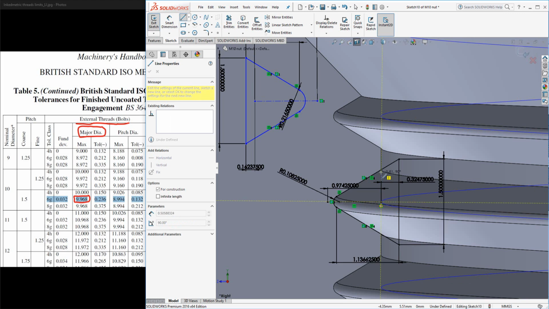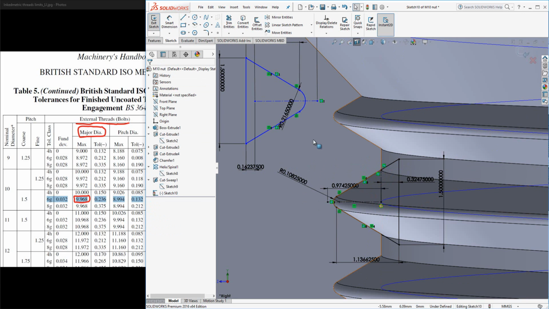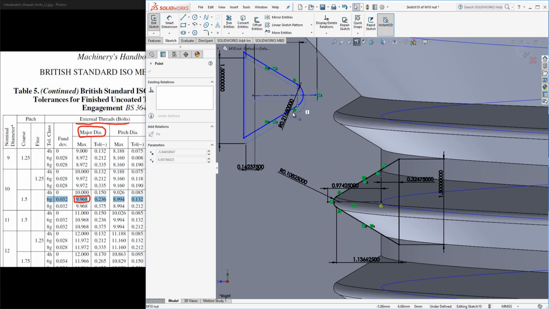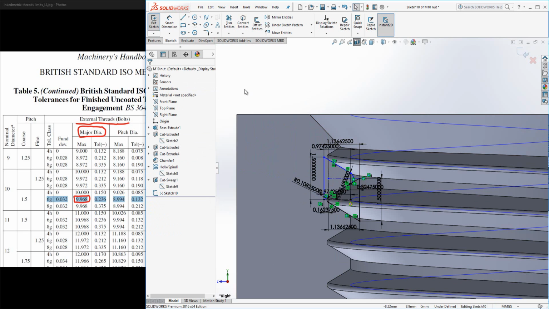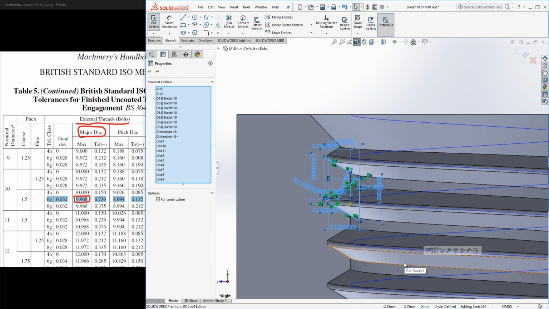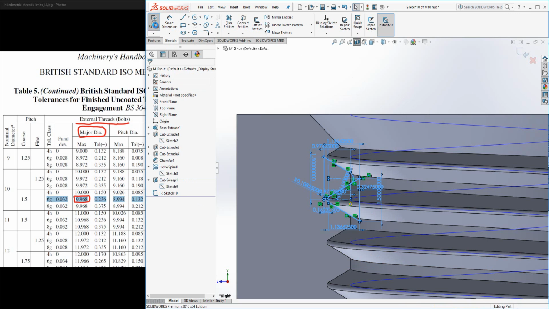Escape. Take your sketch from this point and place it here. Highlight, select your sketches, hold Control key and C key together to copy, exit sketch.